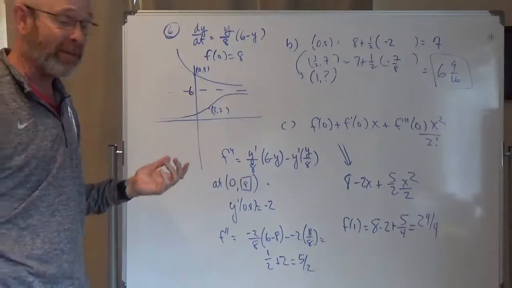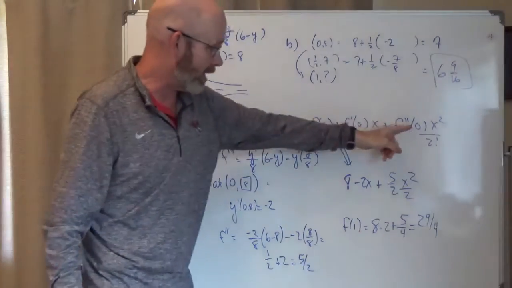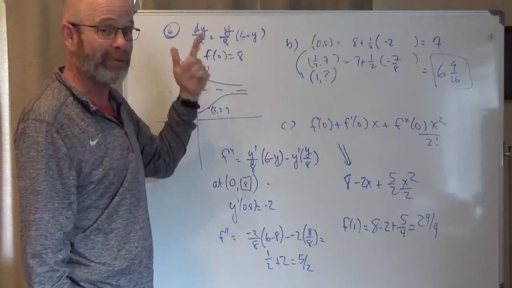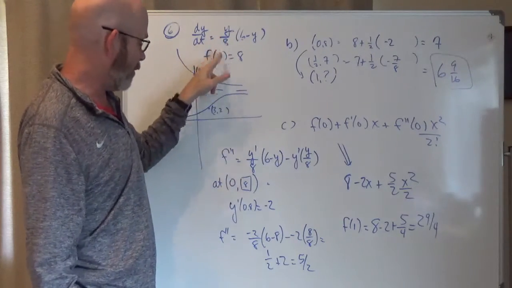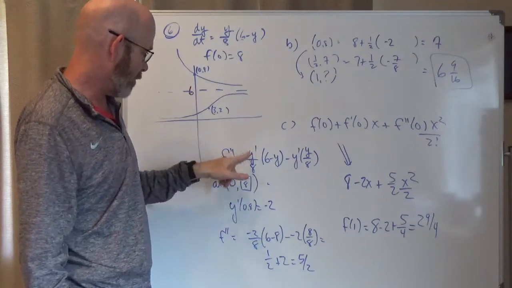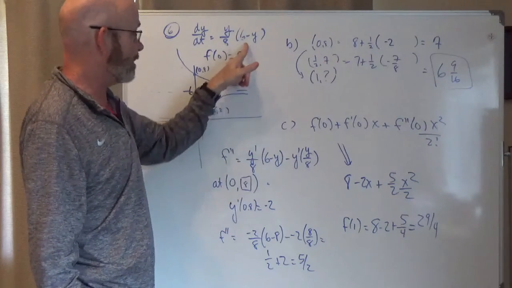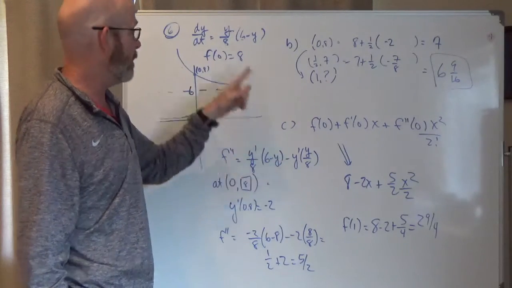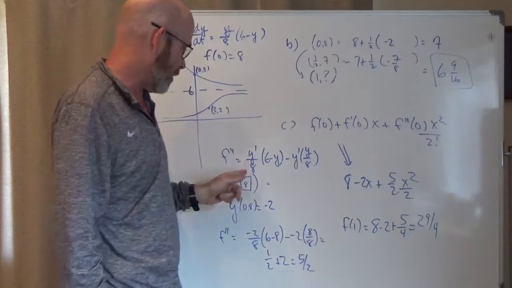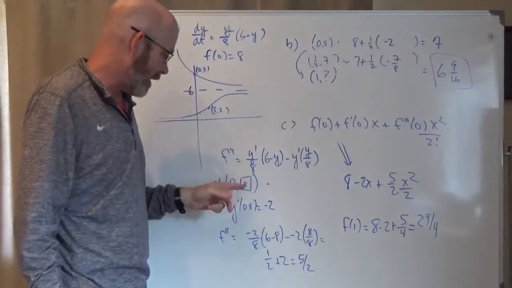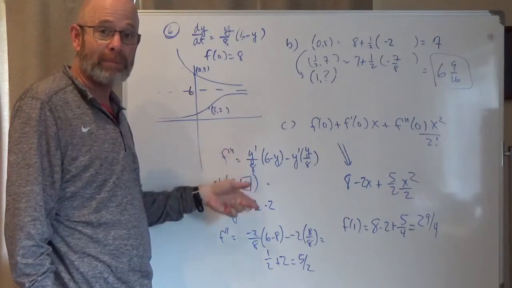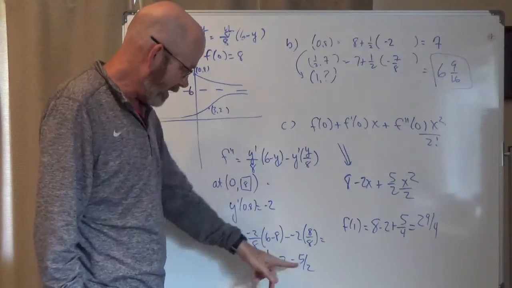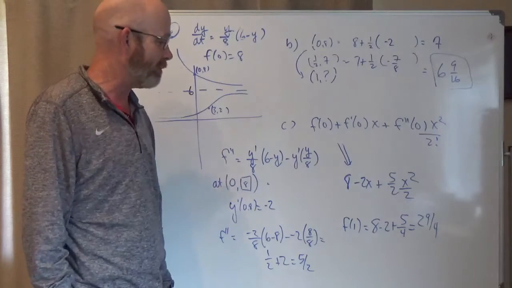Now I just need the second derivative, so I can plug it in right there. So the second derivative is just the derivative of this. It's a product rule, implicit differentiation, so it's y prime over 8 times the second term, 6 minus y, minus the derivative of that term, which is a y prime, times the y over 8. And I'm just going to plug in 8 for y, and remember I had a -2 for y prime. So -2 for y prime, 8 for y, do all that work, and I get the second derivative being 5/2.